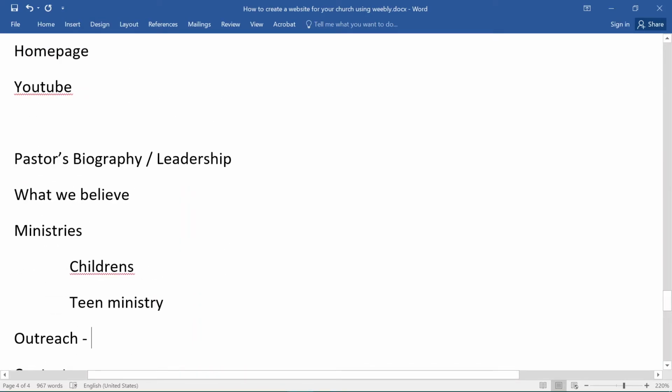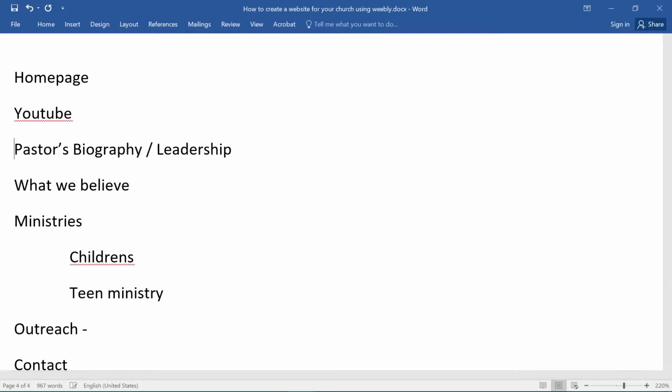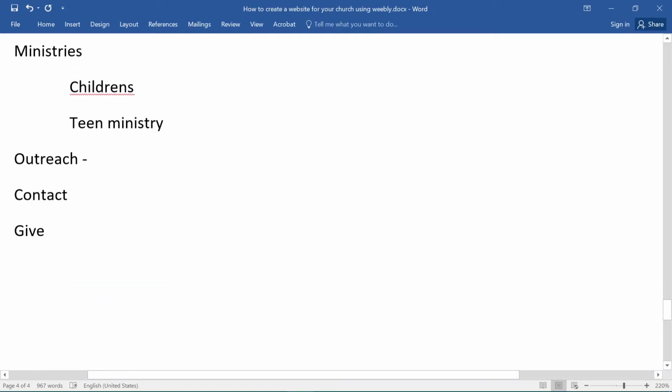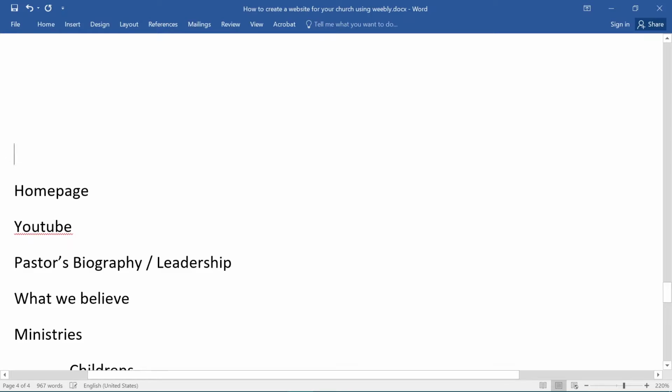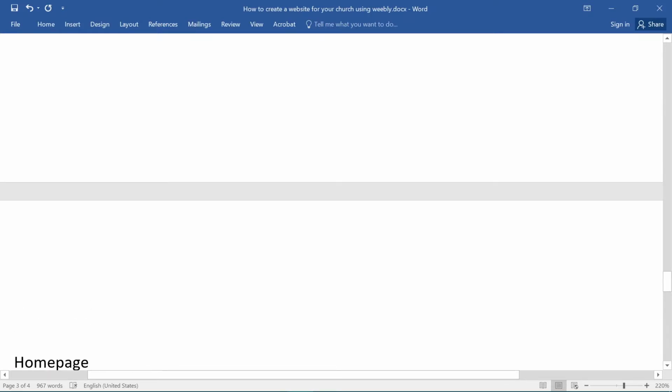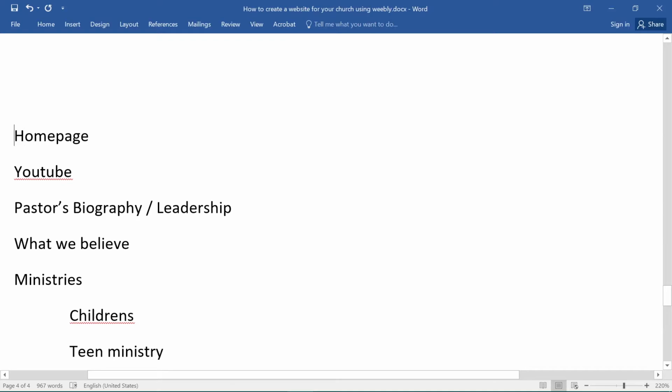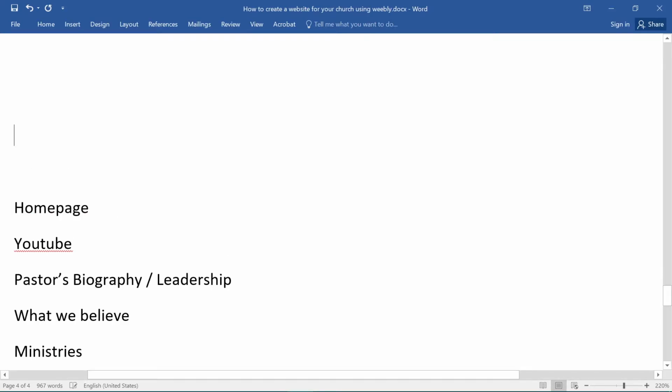Okay, so what's your homework for this? You're going to think. Number one is the logo. You write it here. If you have a logo, you have to find an image that is high quality. And if you don't have a logo, you can think about how to get a logo done or what you're going to use. That might help us with the colors that we're going to use.